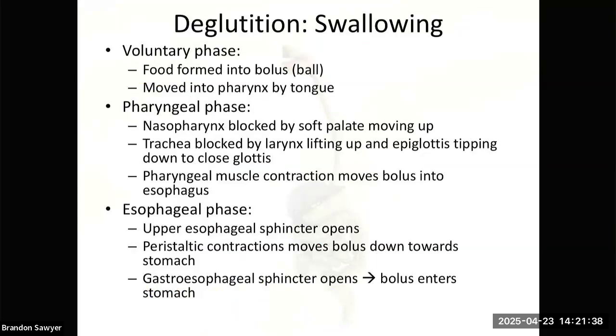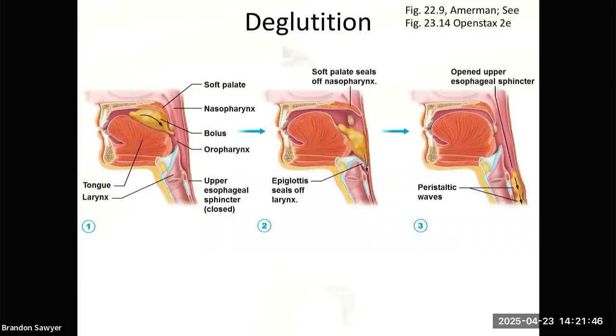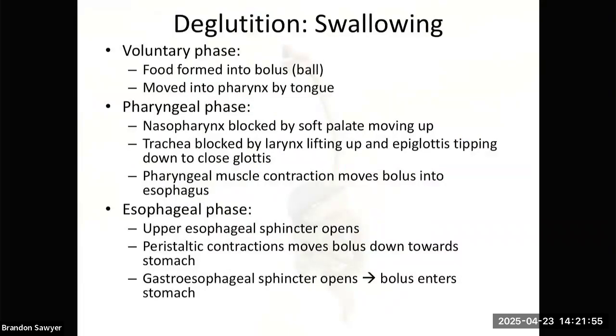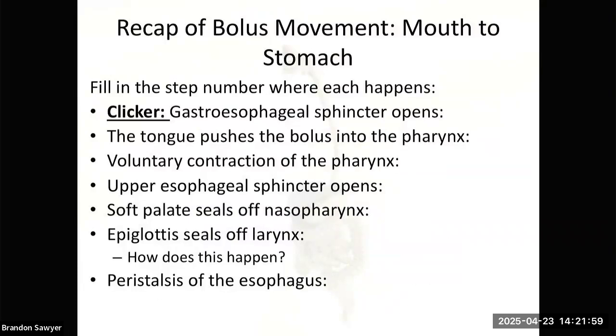Okay, the way we'll do it is, you have the steps there, the different things occurring. What I want you to do for a second is use this as your guide. Go through this image as well as this image and plug in what's happening, match it up with the steps that you see here. And then on your clicker, you can fill in the step number where each of these things is happening, just filling that in on this last slide.